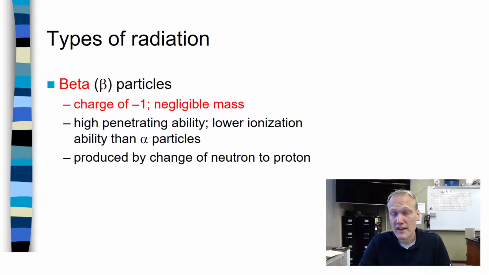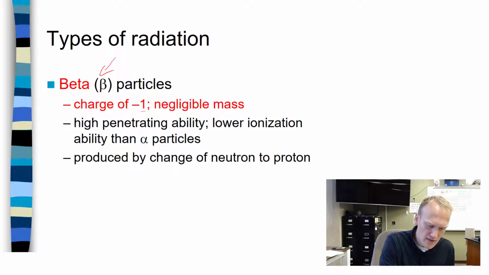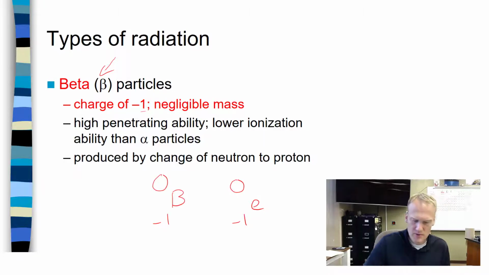The second type of nuclear radiation that we can talk about is a beta particle. So a beta particle is emitted or breaks off of a large unstable nucleus. A beta particle is basically an electron. You can see here the symbol for the beta particle. And you can see that it has a charge of -1 and negligible mass. So a lot of times we'll write the beta particle with a mass of 0. We'll put e for an electron and then a -1. You could also write it like this with the beta symbol. Both of those would be okay. You'll notice that because this particle is smaller than an alpha particle, it has a greater ability to penetrate, meaning it can go through things easier.